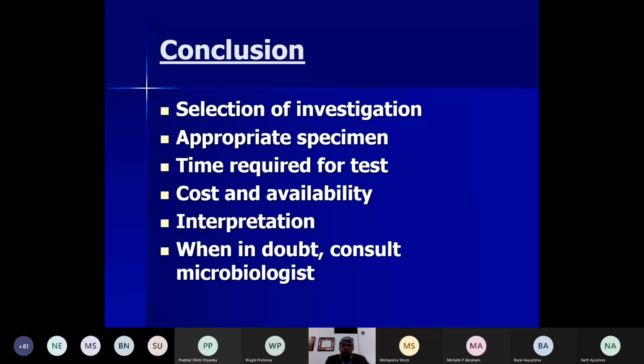So to establish an etiological diagnosis, you need to select appropriate investigation. Do you want to do an investigation to demonstrate, or to culture and isolate, or to show body's response, or to show the footprints of that organism? Which particular investigation you would like to do? And for that investigation, you need to collect appropriate specimen. Now, when you send a specimen to the laboratory, please understand how much time it normally takes for this test to be conducted.